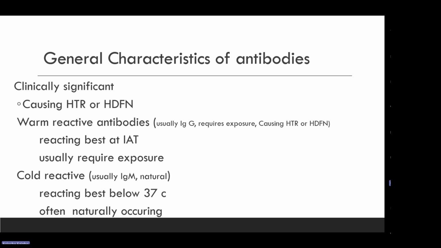So these are general characteristics of antibodies, pointing out what to consider for any antibody. First of all, consider the antigen. By considering the antigen, you should remember the gene location and all that. Then when you consider the antibody, is it IgG or IgM? Does it cause any significant transfusion reaction, or hemolytic disease of the newborn? What are its characteristics? Does it have a significant effect on transfusion or in pregnant women?